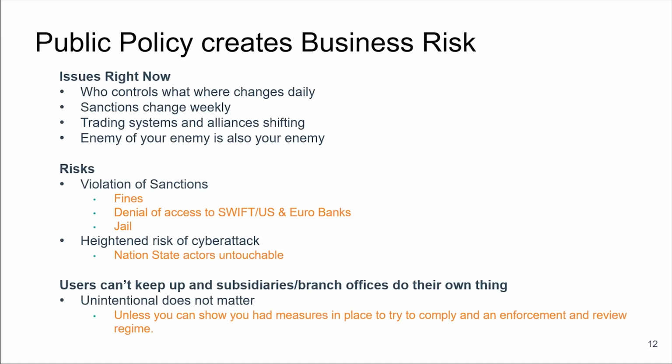So the thing here is that public policy creates business risk. If you don't enforce sanctions, you can be penalized in a number of different ways. Fines, you can be denied access to banks, you can go to jail. And the issues right now are who controls what changes daily. The sanctions change frequently as well. And you also have to be careful about where you're operating from, where the sanctions may be different from a different country. So you really don't want to run the risk of running afoul of these, but keeping track of them is a pretty big problem.